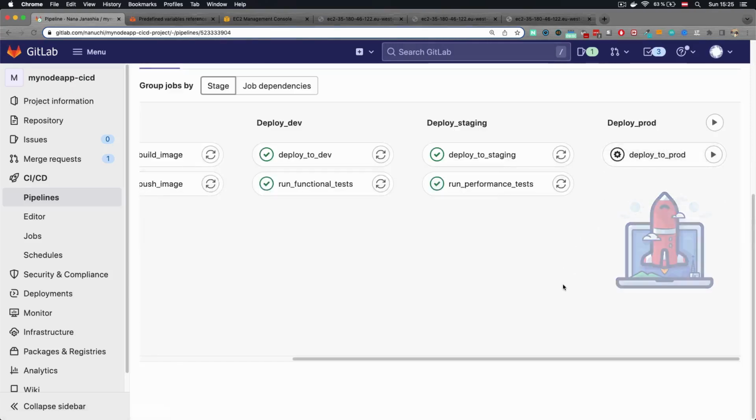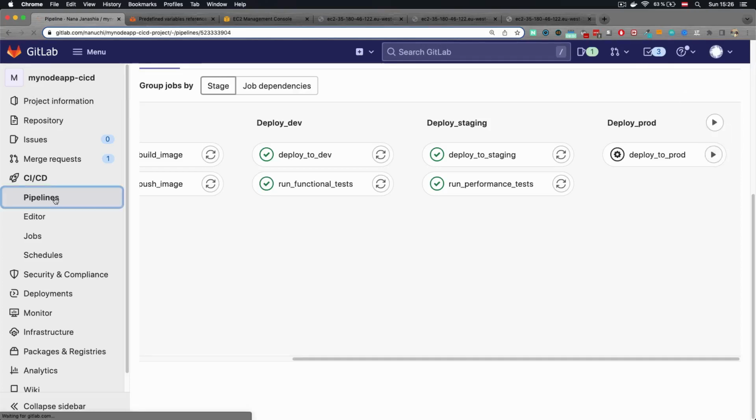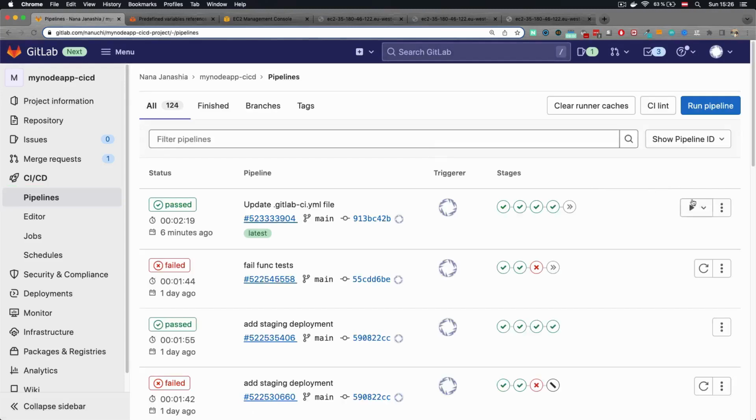And when we have this manual step or manual approval attribute set on a job, you get this play button here or play icon that lets you manually trigger it. So this is equivalent to the general play button, which will let you trigger the whole pipeline again. And this is just for that specific job. So let's actually deploy. And you have the same thing on the list view right here, run manual or delayed jobs. And you can run this deploy prod like this.